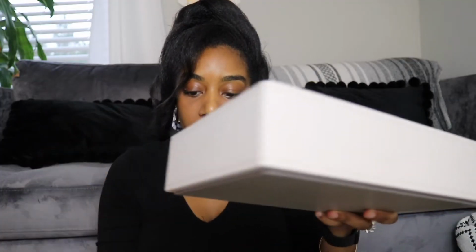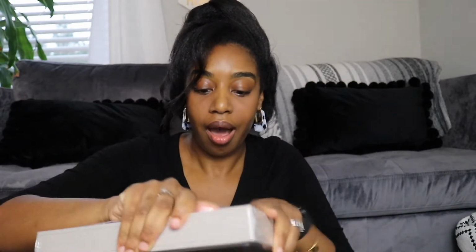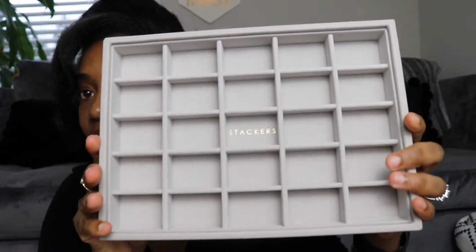Altogether, for the 3 stacks, it was about $80 with the discount. And the thing is, I can just store this away in my closet and know that all of my jewelry is together and won't get all dusty, like how it was before. Look how nice that is.